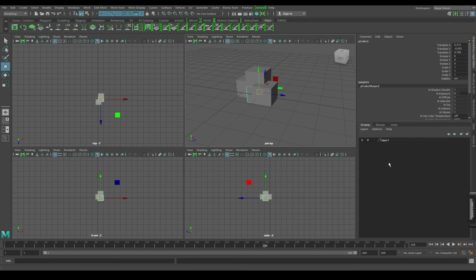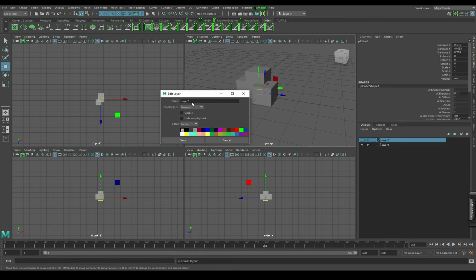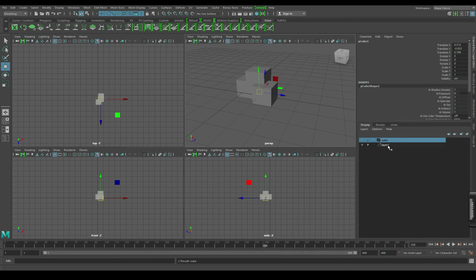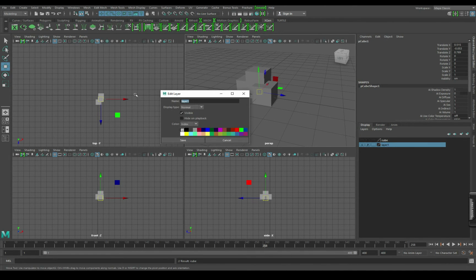It helps you keep order in your scenes, a hell of a lot of order in your scenes. So if I've got a couple of layers, if I take that one and put this one in its own layer, then I've got that layer and that layer. Obviously I can rename them, double click and call it cube. Okay, so there's my cube, that's the one cube, and let's call this one cubes.